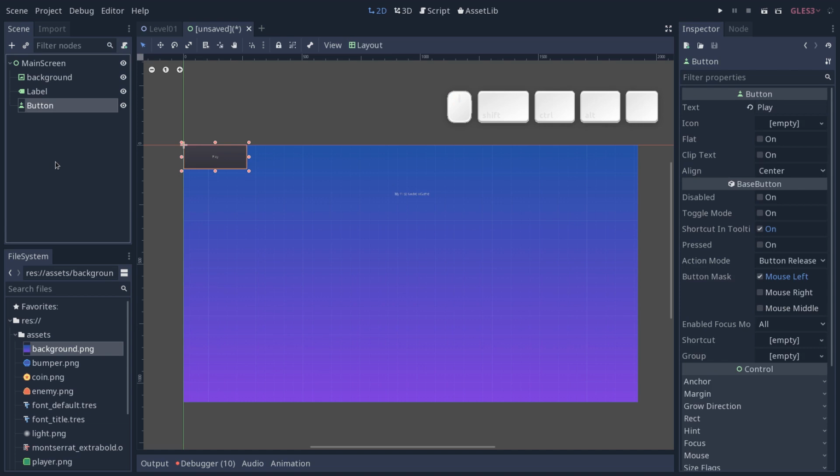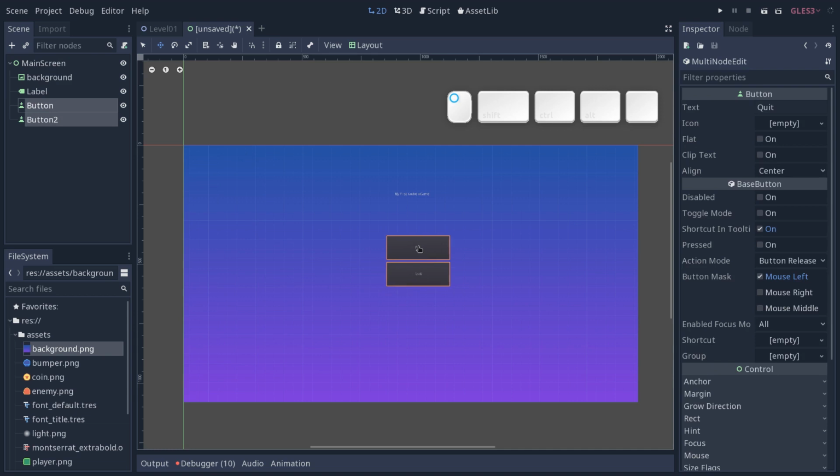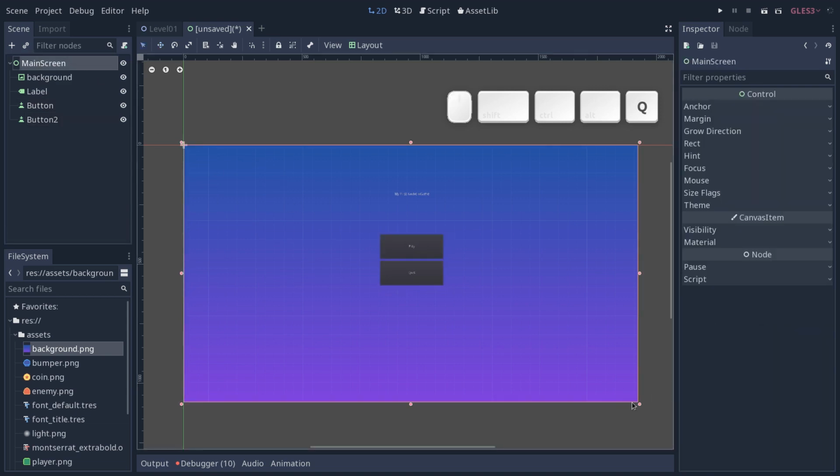So select the button scene, Control D to duplicate it, W, shift click and drag down with the shift key down to move it down, and the second button will be quit. Now, the thing is, you want to use these anchor system and the layout to make sure that the position of your control nodes is relative to the parent, in this case the main screen node. So select the two buttons, and just to show you, I'm going to move them manually to the screen center, in which case when I resize the parent, the main screen, the buttons will not follow, right?